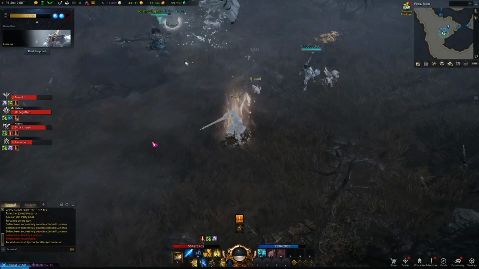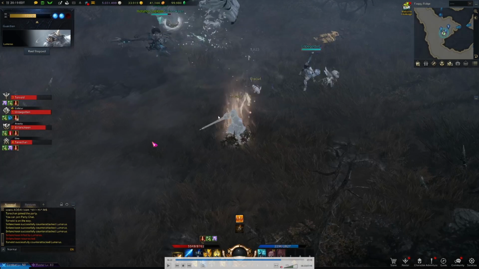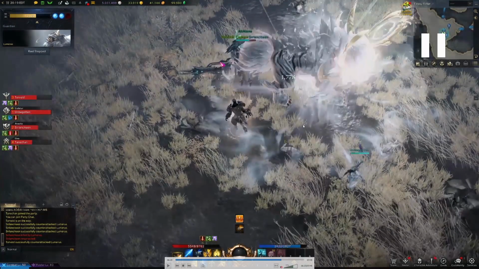He'll leap up and land on the ground, and then pizza slice, he'll slam the ground and do an AoE around him. So if you're right on top of him when he lands, he will do a bunch of damage to you, and then he'll land. You can see the AoE damage there.